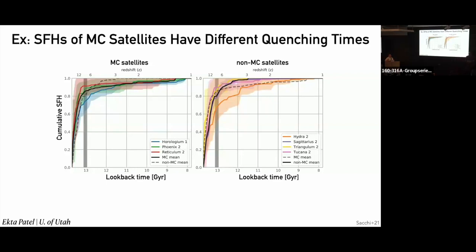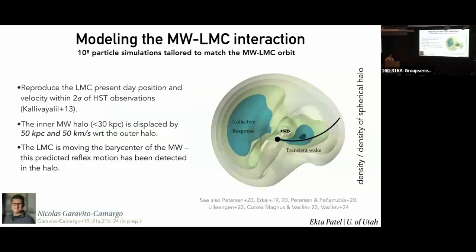Manuel Caderes, Chile. You mentioned how there's an effect on the dark matter halo of the Milky Way by the inflow of the LMC. How much would this change if you take into account the satellites or changes in the mass of the LMC? Yeah, I think this is a slide I skipped.